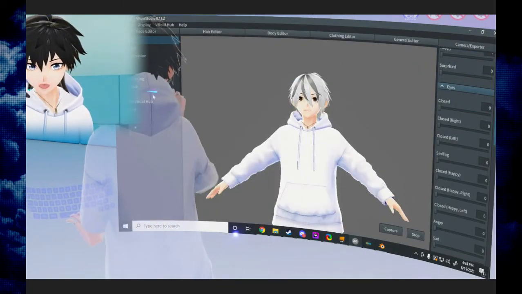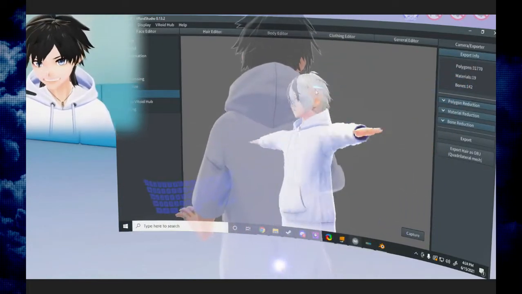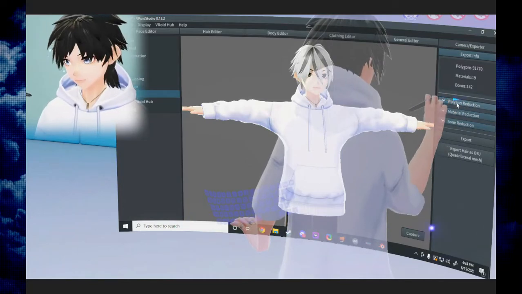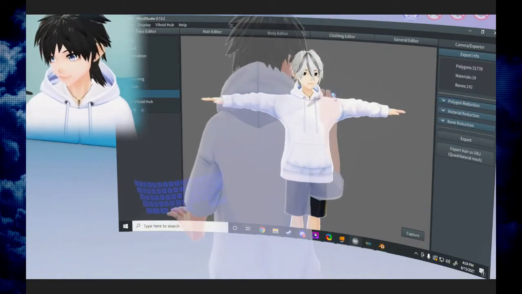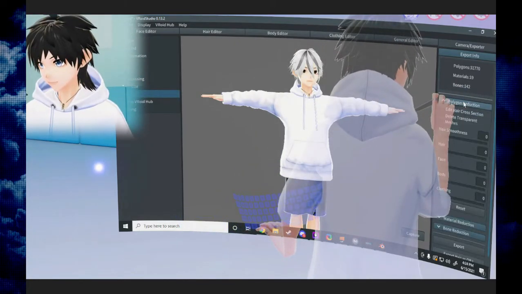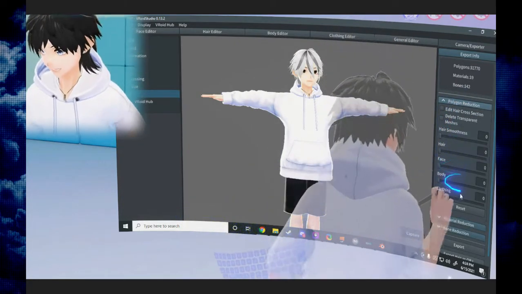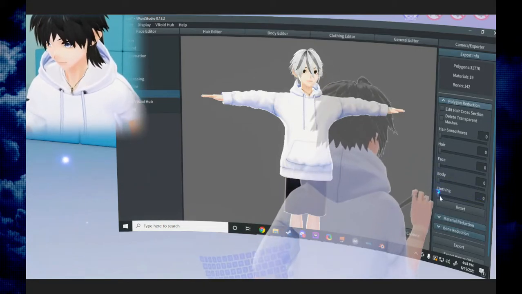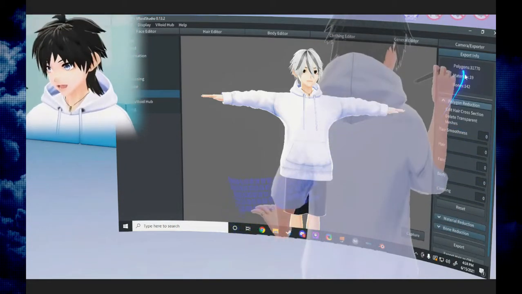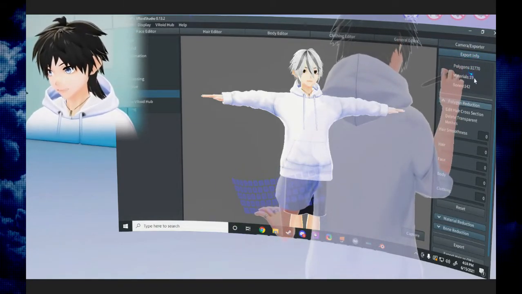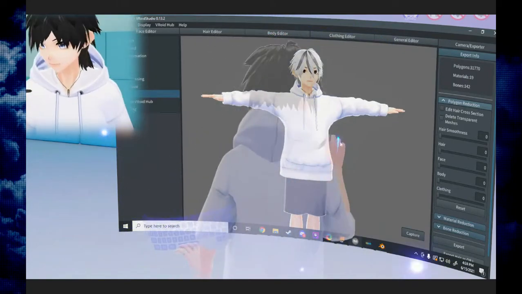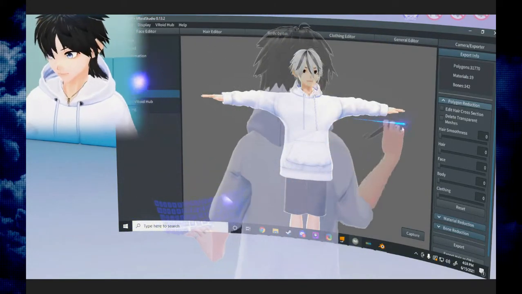You just go to export, and what I suggest people do to cut down on polygons for your model. This isn't going to make it super low or anything, but go to polygon reduction. Don't worry about doing any of this stuff, because I've noticed that by decreasing polygons here even to its maximum, you don't ever get to a really reasonable number of polygons, and it just makes the model look terrible.